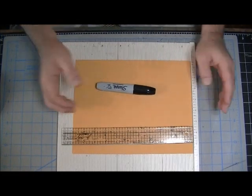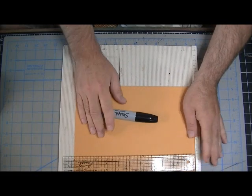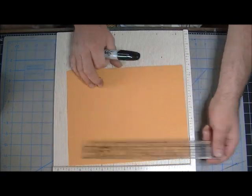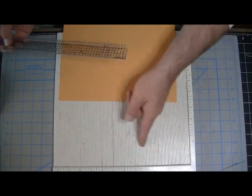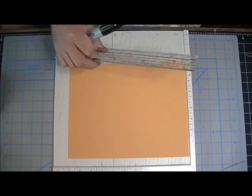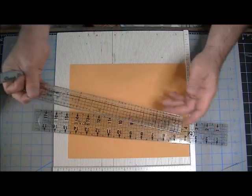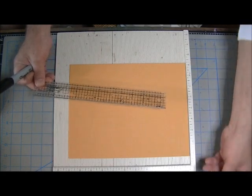I want to talk to you about measuring today. I want to make sure that everybody knows how to do eighths and sixteenths, because I know it's harder than just the quarter-inch marks. So on your measuring tool — your ruler or your scoreboard — all these marks are eighth-inch increments. This is more of a fabric-type ruler, and each one is marked in eighths of an inch. Same thing with the Tim Holtz ruler — everything is marked in eighth inch, with dotted lines. I just wanted to explain where everything is on the ruler.